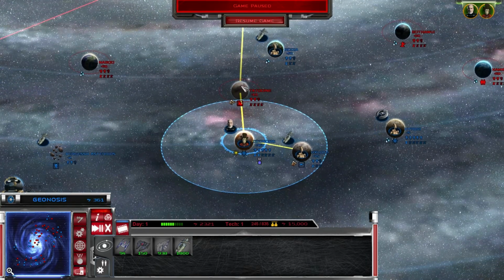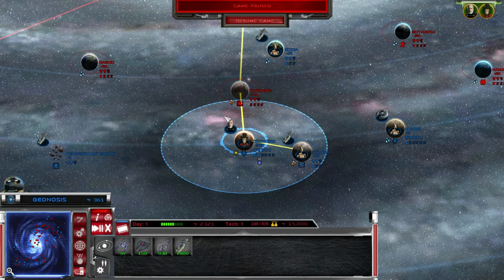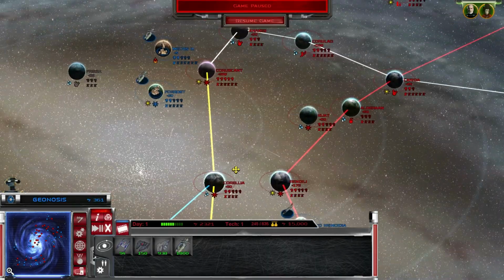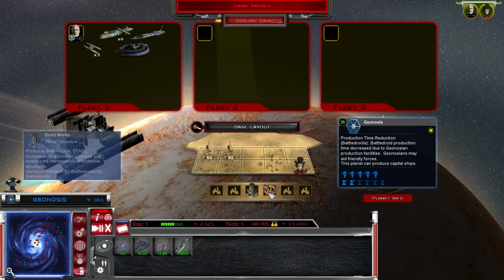How do we want to do this? There's Tatooine. The Hutts are present here. Stealth heroes operating on the planet can't do their stealthy stuff, although that shouldn't be too much of an issue. Is there any way I can actually see what my enemy is up to?